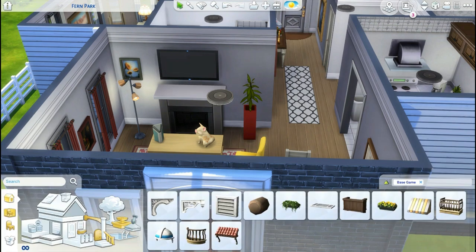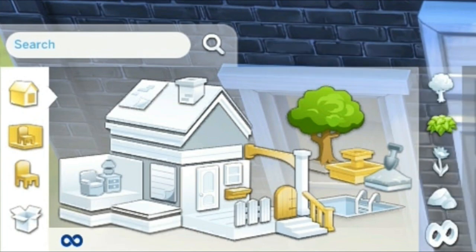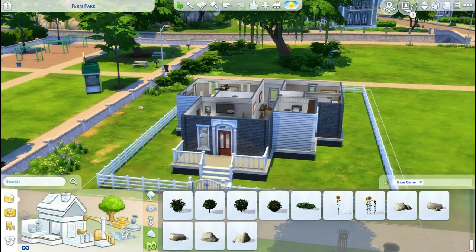Moving from the actual house, let's talk about landscaping. To access the landscaping, it will be over here in the UI, and you can start with the outdoor plants. So we have trees, we have different bushes and shrubs, flowers. We also have rocks. And the infinity sign means everything is filtered. Just like in real life, you have all of these different elements, and when you put them together in a harmonious way, it just creates a beautiful landscape.